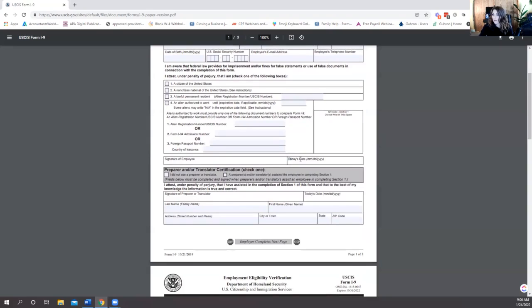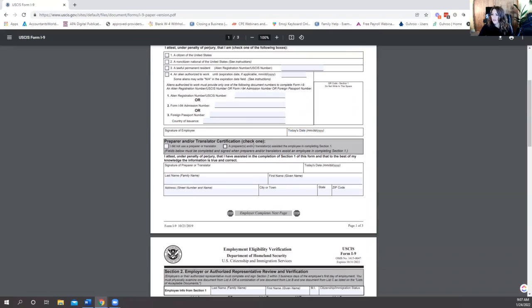Now be very careful about your dating on the forms. So with the Form I-9, the employee is supposed to complete the form within 3 days of hire. The employer is also supposed to certify the form within 3 days of hire. However, you're not supposed to provide the employee with the form until they've accepted an offer of employment, because what you don't want is to have this provided to the employee, get it back, and then not make an offer to them, which may seem like the information on this form affected your hiring decision, which would be very bad.